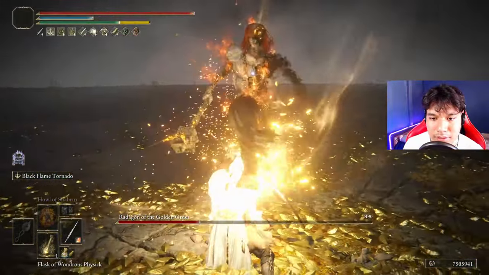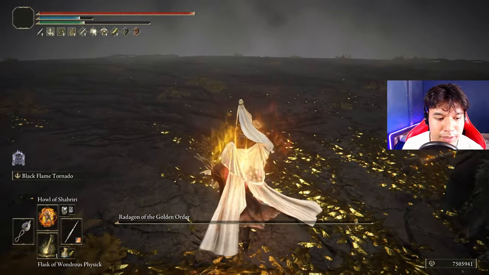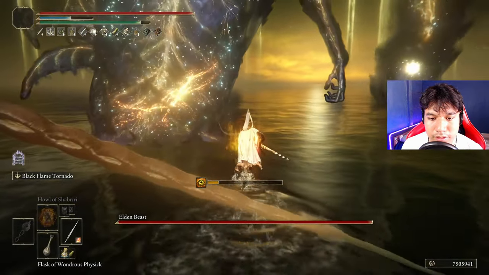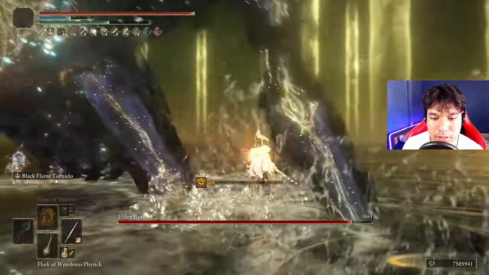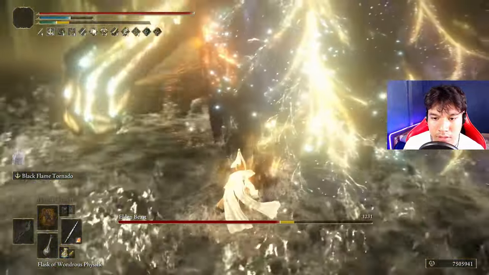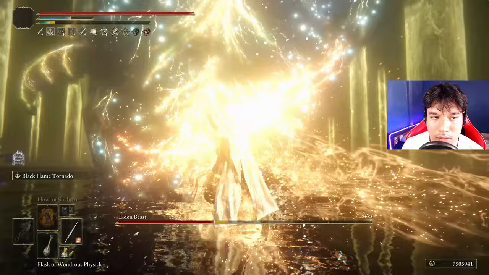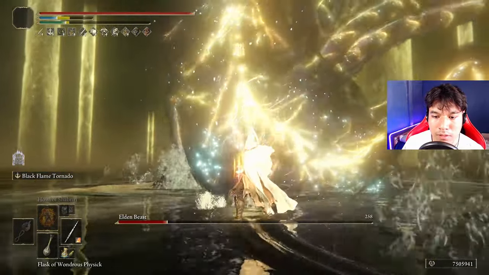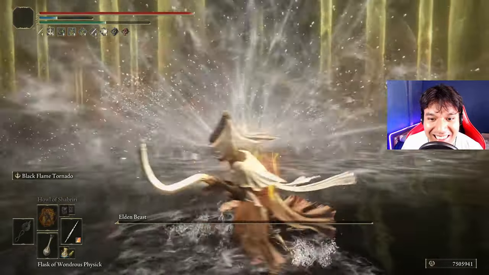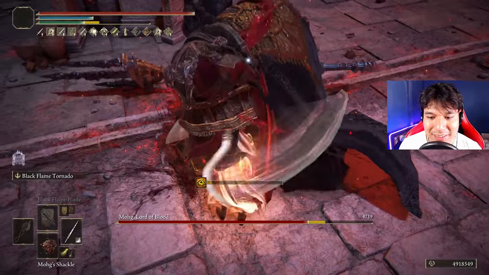What is going on, bro? Quickly. Forget about the other thing. Quick. Let's go. Let's go! I don't know how that happened, but let's go! Hey, Mo. How are you doing, buddy? Oh, the buff expired just yet. Yo, what?